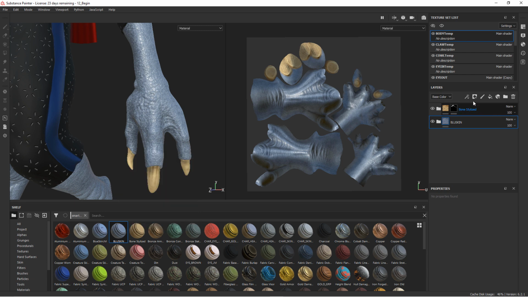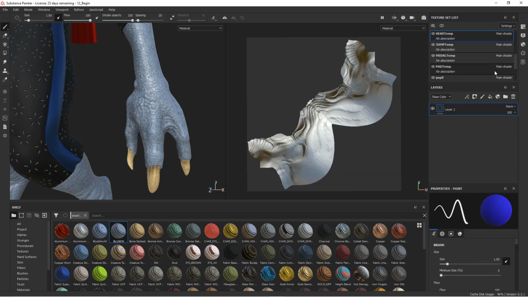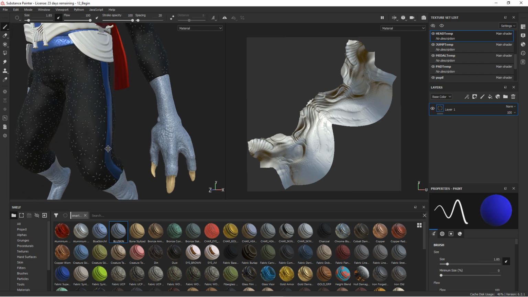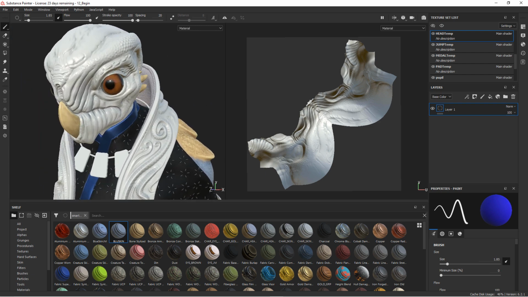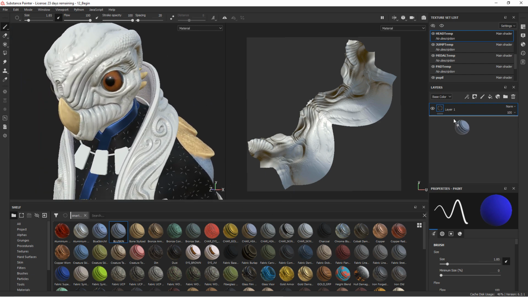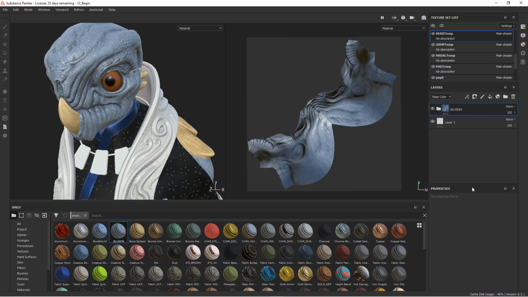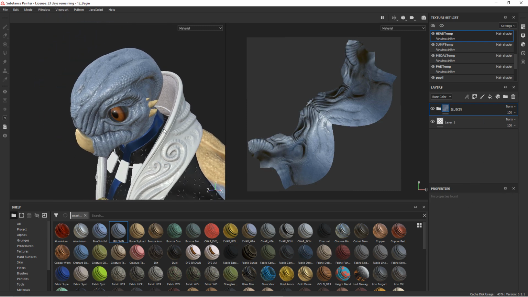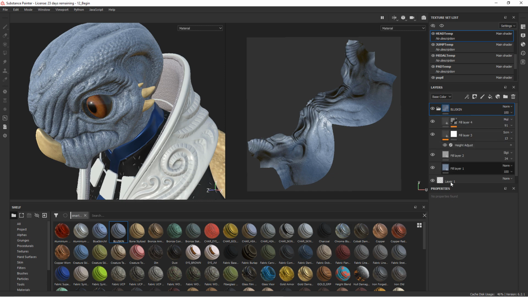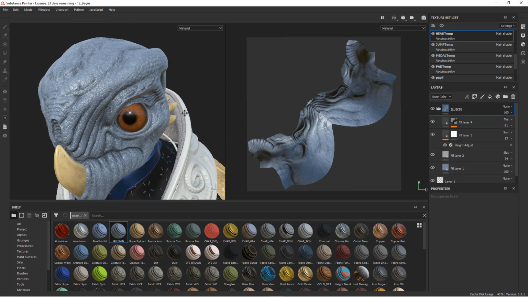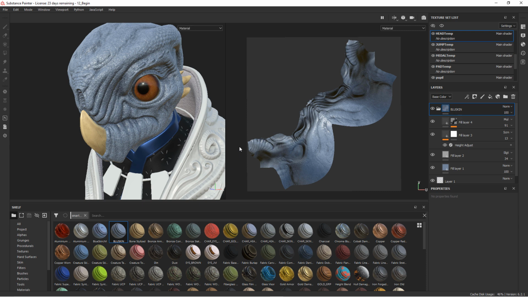All right, so now let's jump over to the head, and you can always open that folder back up and access any of those layers on the body. So we're going to go to the head right up here, and let's go ahead and add our blue skin to our stack here. All right, so now it's taken that blue skin with all of those layers and added it to our head. Now we can go back in and start to tweak some things.